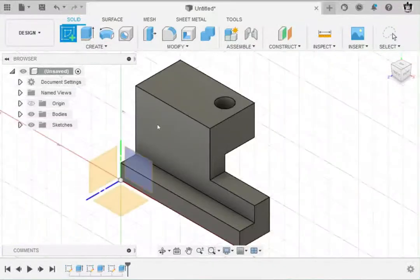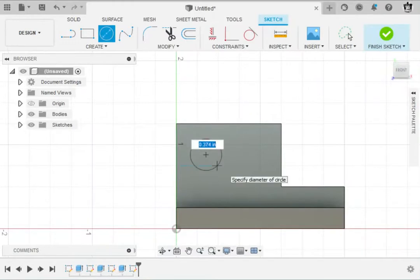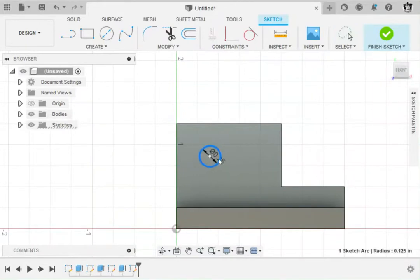So create a sketch, click on the front, make a circle again. Just kind of estimate where it is, put it in there, and 0.25 is the diameter. I'm going to pull the dimension out because, oops, my bad. Got to hit escape, click on just the numbers, pull that out so it's not blocking the middle of the circle. And then now we got to do our location dimensions.